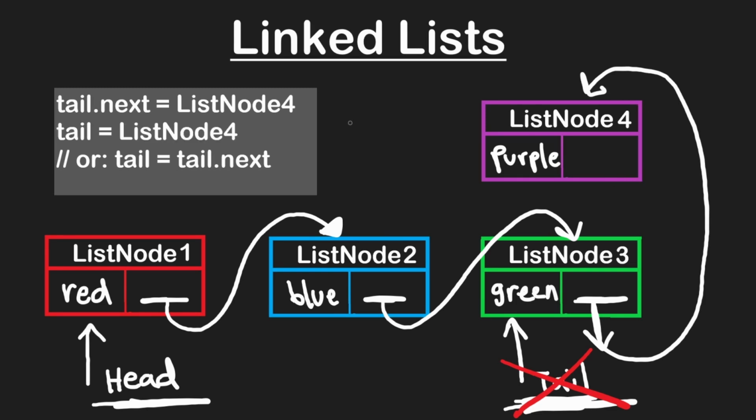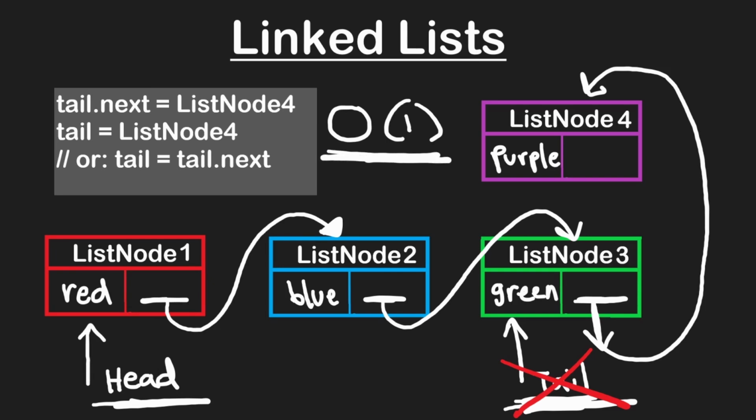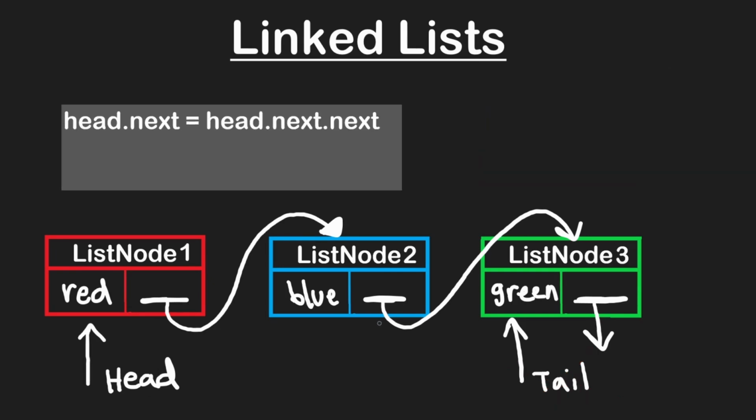Can you tell me the time complexity of this operation? Well, it was a constant time operation. Since we already had a tail pointer at the last node, we didn't have to iterate through every single element in the linked list. We started all the way at the end, and then we created a new node and then connected the pointers. It was just one operation that we needed to do, which is the exact same thing with an array.